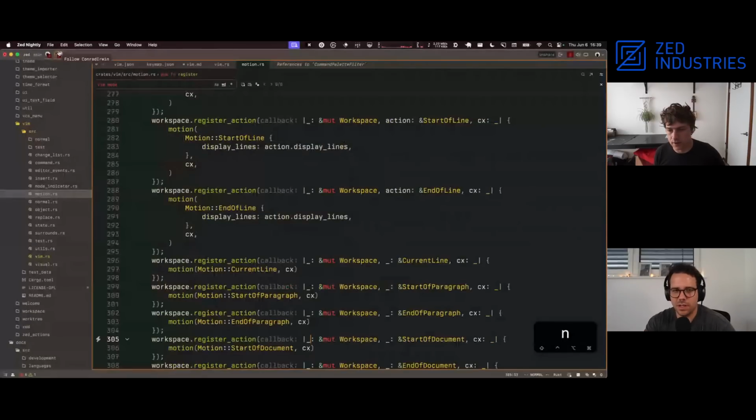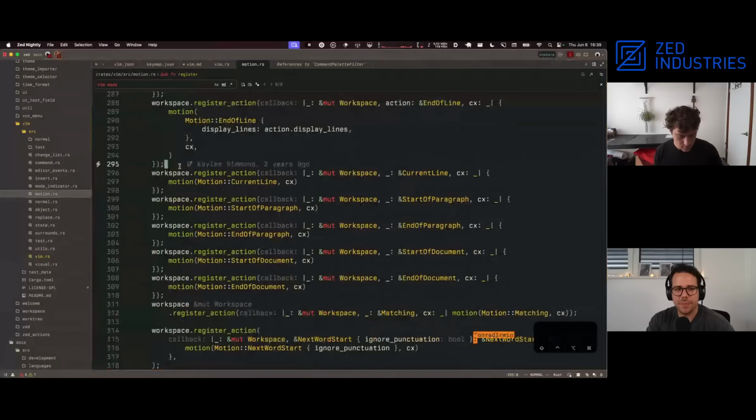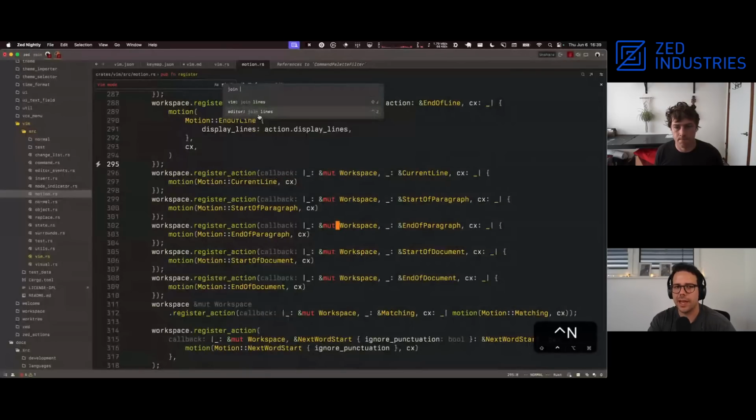Let's pause on this for a second. So we do have actions. Actions is everything you see in the command palette, or well, maybe a subset. Something like what you mentioned, join lines, is an action defined in the editor, and you can trigger it with a keybind, Control J in the normal editor.